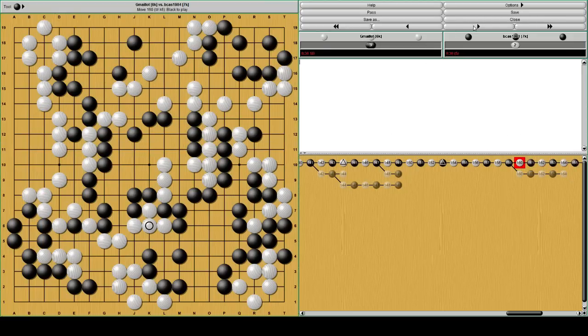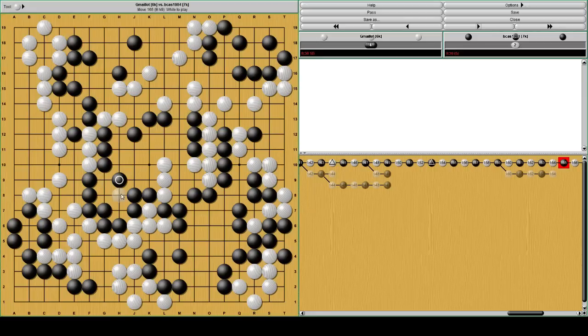So take that forcing move. Take this forcing move. I take that forcing move. And then make this shape, which is a living shape. And now the whole goal is just to keep this connected.